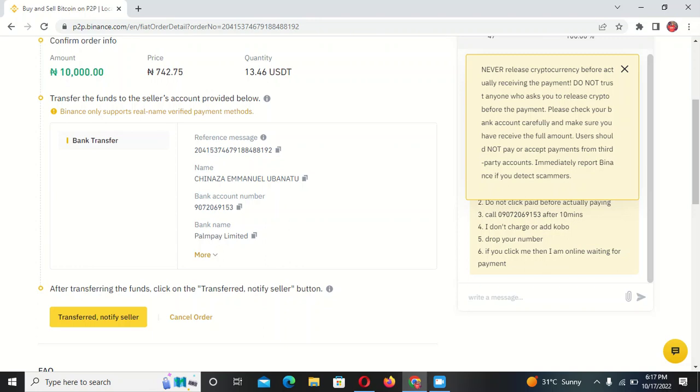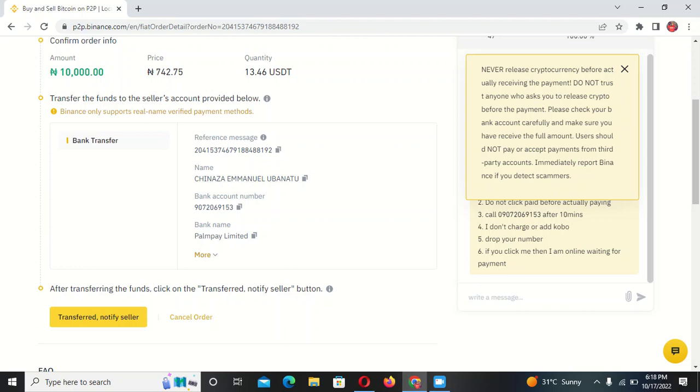You have to pay the total amount of 10,000 into his personal account which is listed here. Once you click on transfer, it will notify the seller that I made the payment. The seller will have to check his bank app to confirm that your payment is truly received. Once your payment is received, the coin will be released to you successfully.